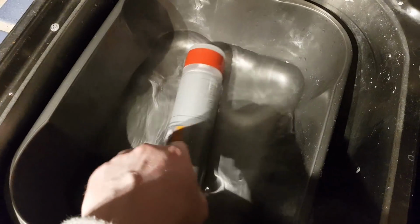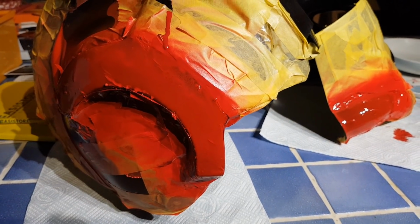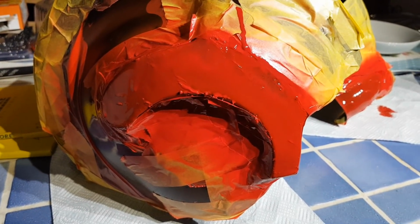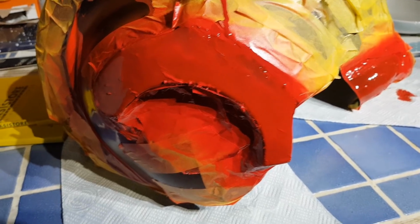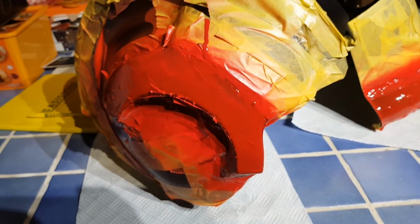The paint was a little bit thinner than I thought it was going to be, and in retrospect I should have done lots of little light coats. Because it's winter here and it's very cold, and there's no place I could just leave it in a clean environment where I work, I had to spray it outside very quickly, then bring it back inside. I let it get to touch dry and then just applied another coat again.